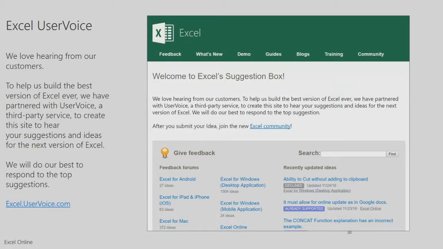Excel User Voice, I mentioned it a number of times throughout the presentation. This is a website dedicated to your ideas and your complaints. Whatever feedback you have for us, it would be great if you can go in, search for similar feedback, vote for feedback that you think is pertinent and you can relate to, and add your own ideas and feedback if you don't find any similar topics. We have quite an audience there that comes in, actively participates and influences our roadmap, and we encourage everyone to do the same. The more people we have there, the better.